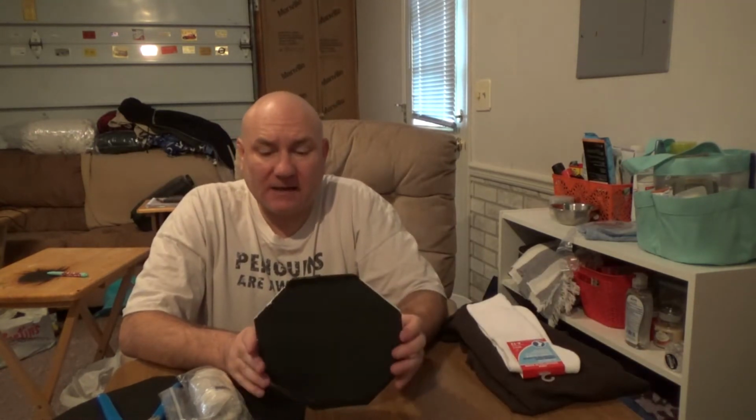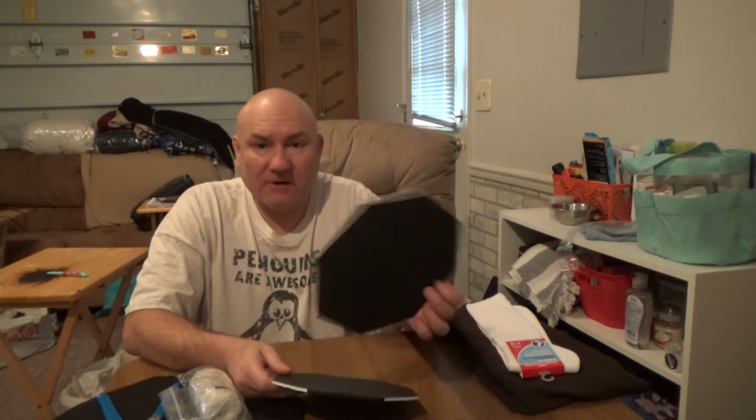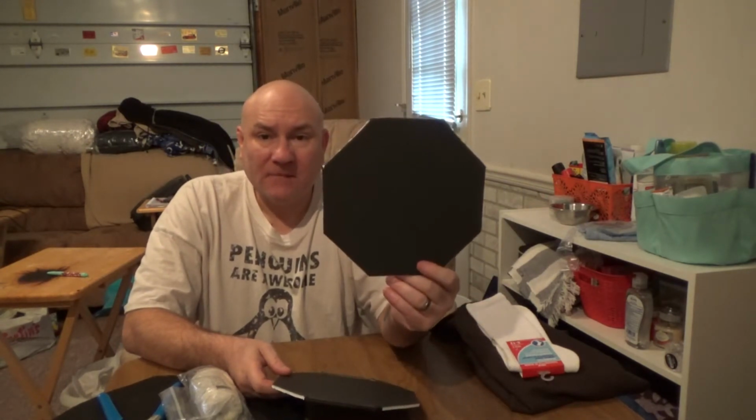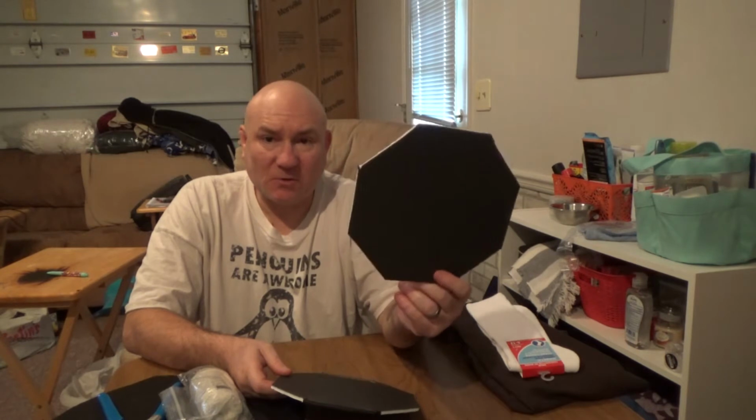So we do have some poster boards here at the house, and I was needing to get a layout for this here. So I pulled out a mouse pad that I got from some MMA stuff that I got years ago. I'm trying to remember. Can't remember what MMA company it came from. They no longer exist. I don't think it was Strike Force, but I can't remember. Anyway, I went ahead and cut out an octagon from the poster board that I got from the Dollar Tree.